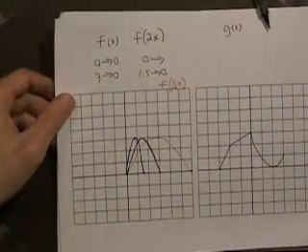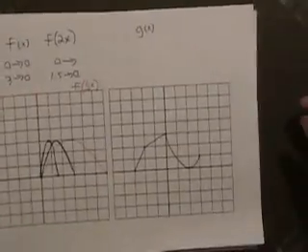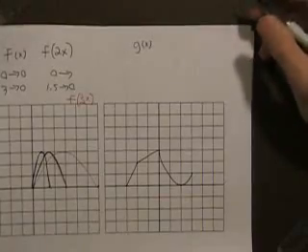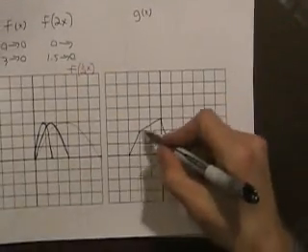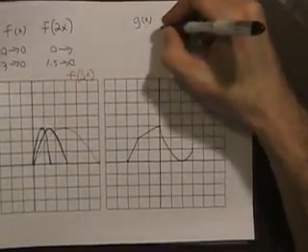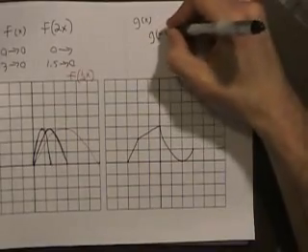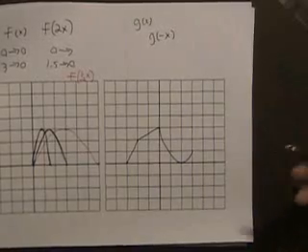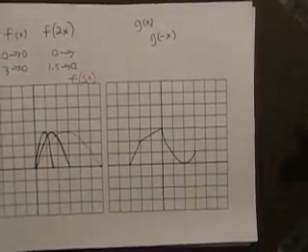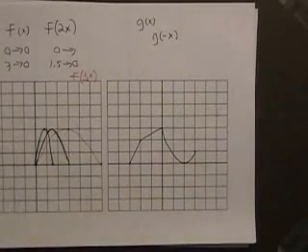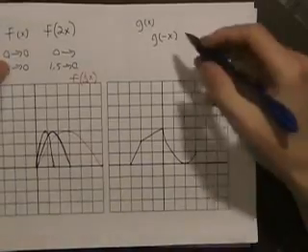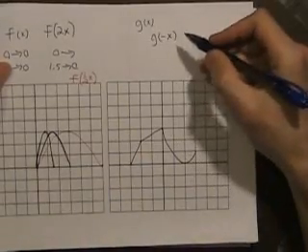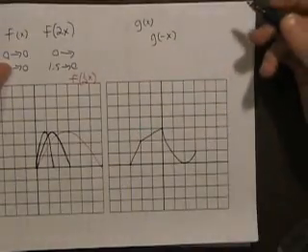You can also take this concept and generalize it. If this is g of x, I ask what g of minus x should look like. So you've got to think, what does it do? First of all, is it an interior transformation or an exterior one? It's an interior one because the modification is on the x. But what does it do? It's going to switch the sign of the x values that gave you the old outputs.